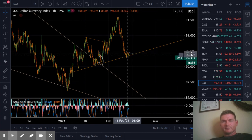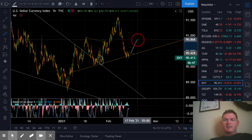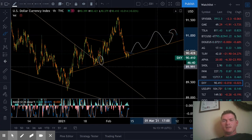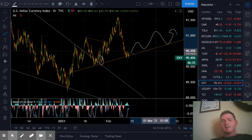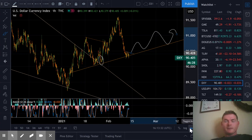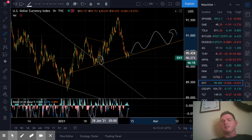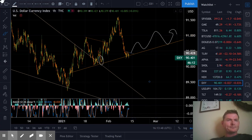So this looks like it'll grind out for another day or two, maybe over the weekend. But if this thing pops out hot here, I mean, this could be a bullish dollar that could go for a long time. I mean, these kind of not too steep, kind of sloped support trend lines, they can go for 2 years or like 10 years. And so it's generally not great for the market. I mean, we had a bull market with a dollar support line like this since the financial crisis. Here, if I go back out, I can show you.